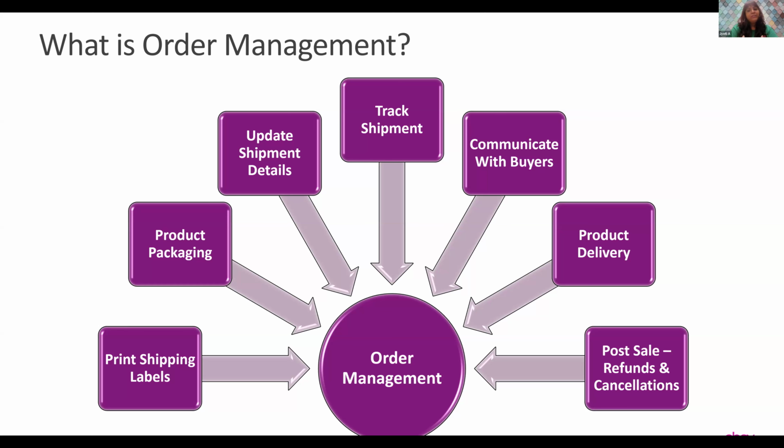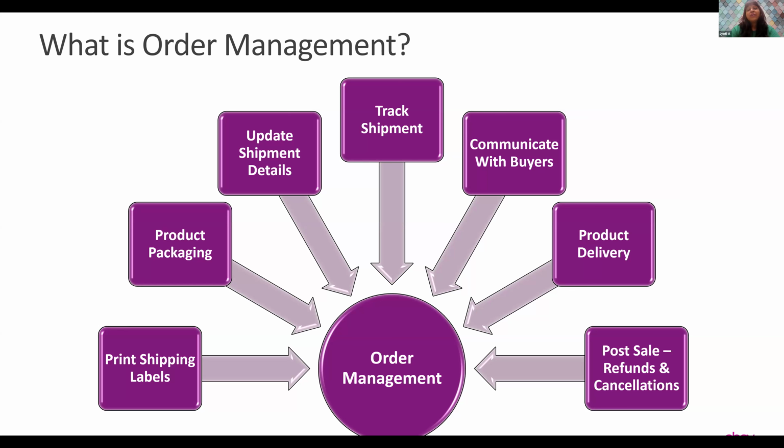Updating shipping and tracking details. Once you have got the labels printed, make sure that you are updating the shipping and tracking details within the handling time you have specified in the listing. So even if you have shipped the item on time, but you miss on updating the tracking details within the handling time, it is going to result in impacting your seller performance on eBay.